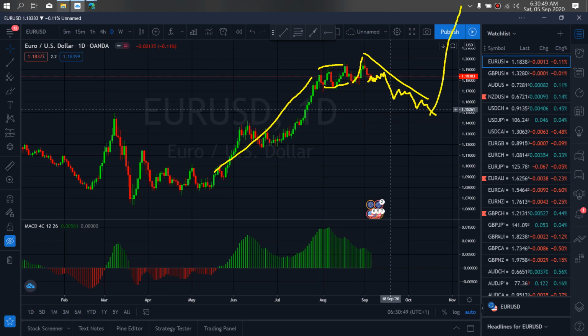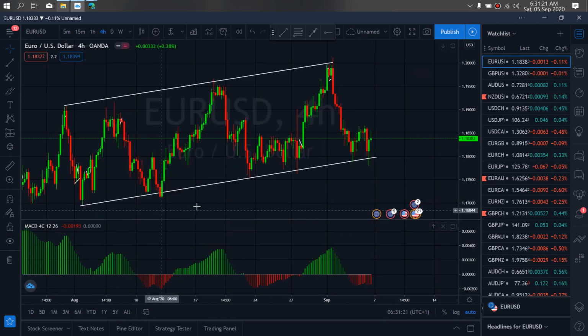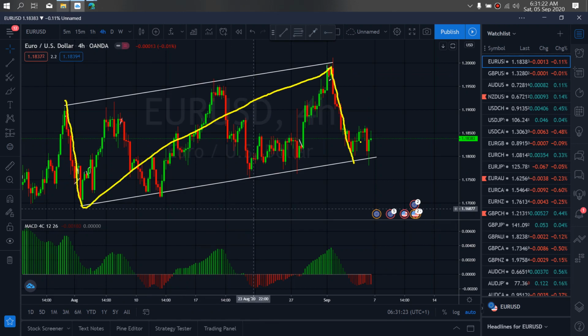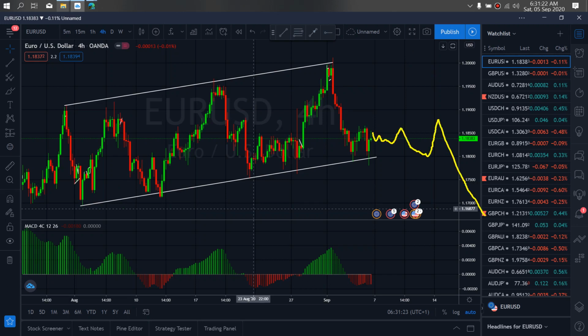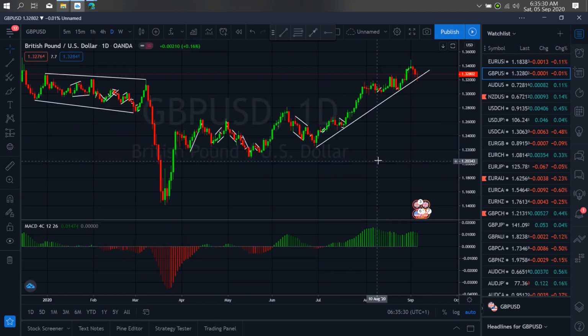So if we zoom to lower time frame, 4 hour time frame, if we show our drawings, there is a chance that this was A and all this was B and they gave C, and this is coming right now to give us that test before the drop downside, or this can be a correction of its own, a flat for more downside. So for now, watch out for the possibility of a climb. If we zoom to 1 hour time frame, this climb is faster than this.